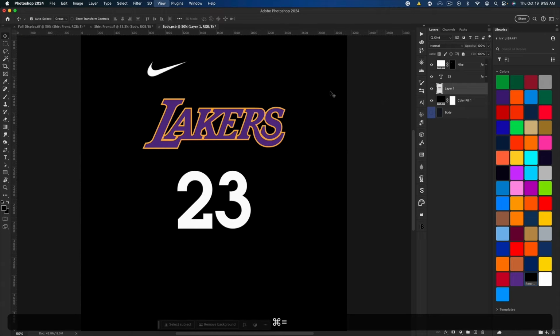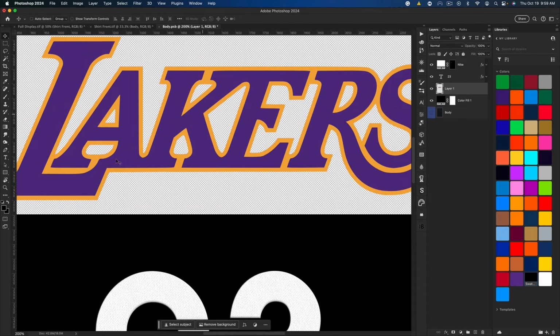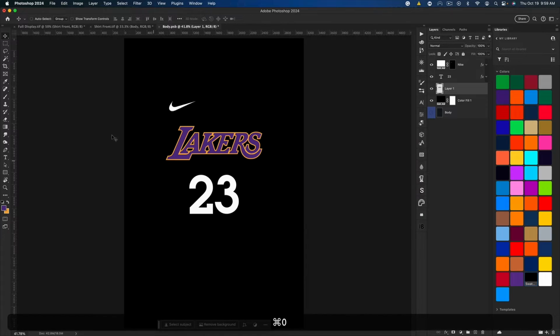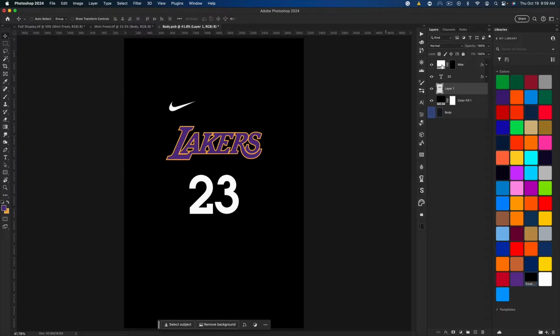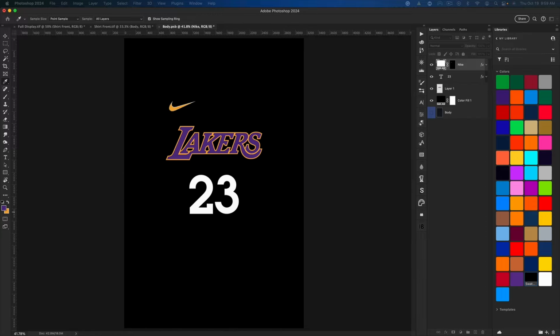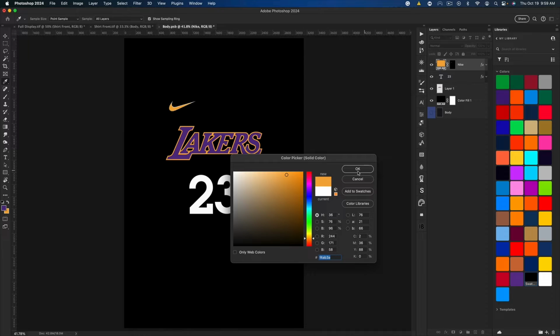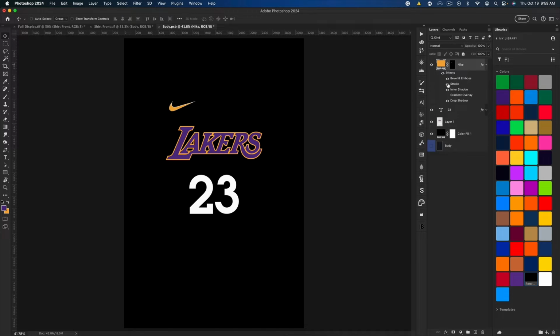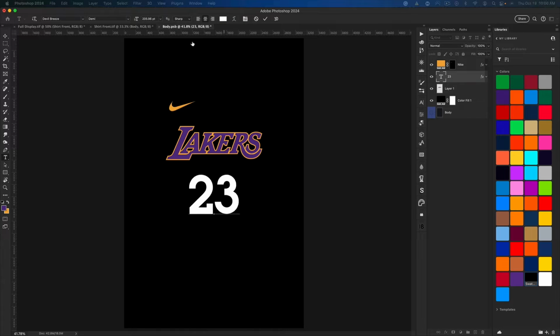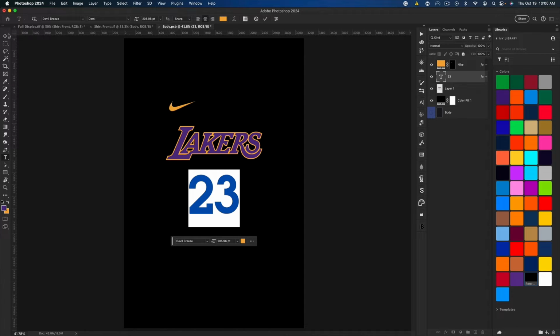And now I need some colors from this logo. I'm not sure if I want to go with the purple at all. Maybe just go yellow. I'll grab the purple just in case. But let's go ahead and make the swoosh yellow. By the way, my color picker is going to pop up on my other monitor a lot, so just be warned. And this has a white stroke on it, so I'm going to go ahead and turn that off on this Nike logo. The 23, let's go ahead and also make that yellow.